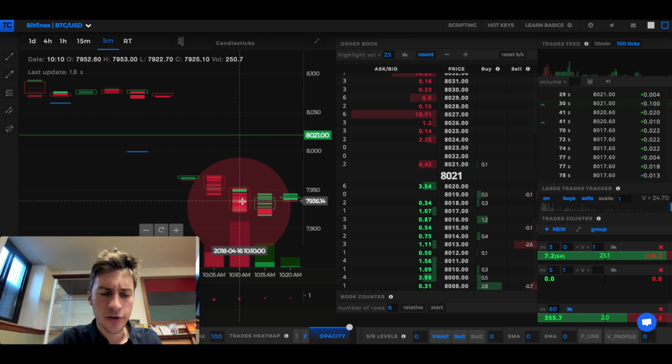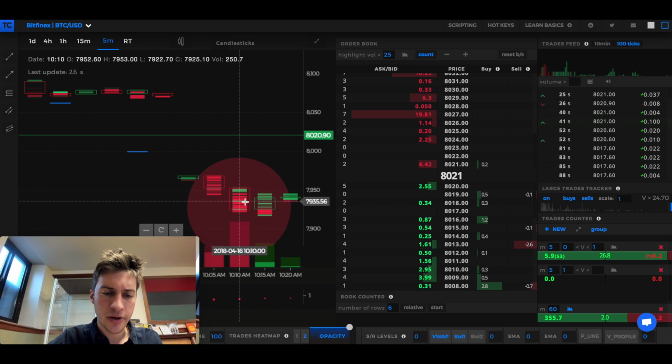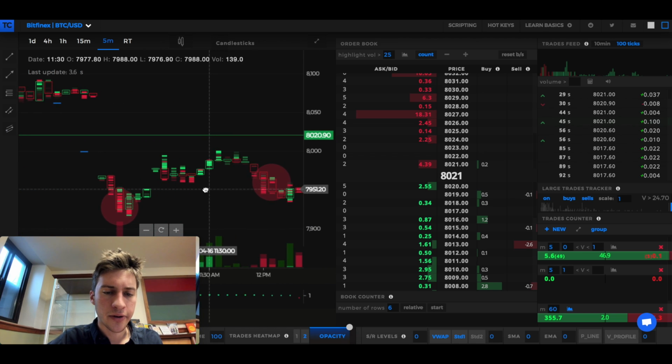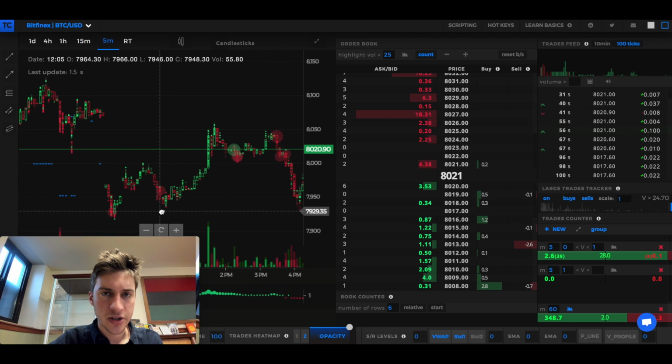We have a single large market sell order here of at least 24.7. This number will change, I will say, over time. We're probably going to get a large one there. We did get a large one there, and market went down just barely and then went back up. Now here's the interesting thing. The market did go down again, but here we got another very, very large market sell order. And not surprisingly, price went up here, price went up there as well.